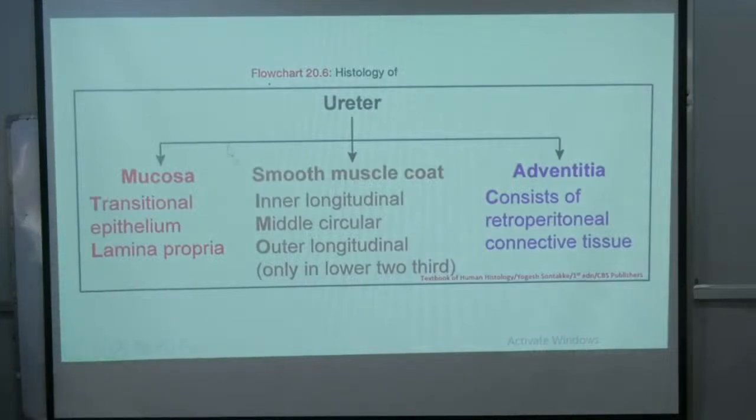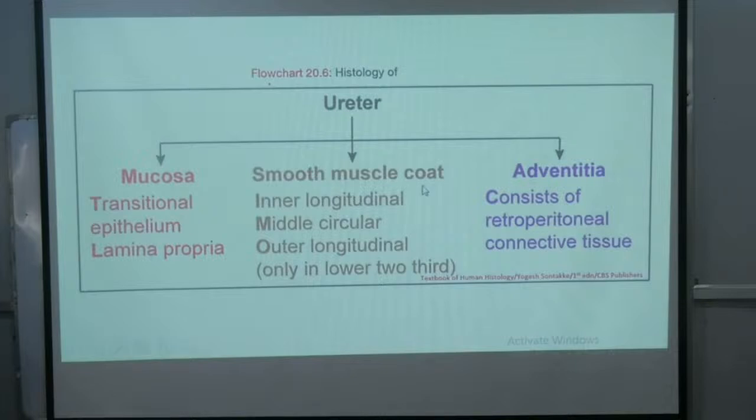Now we take the inner layer first, then we move to the outer wall. We have the mucosa, which is composed of two elements. One is the lamina propria, the connecting tissue below the cells, and the other is the cells themselves. We call them transitional epithelium, also known as urothelium, because they are only seen in the urinary system, not in the entire system, but in the minor calyx, major calyx, ureter, bladder and urethra, right?